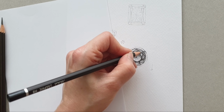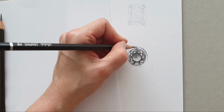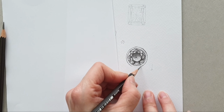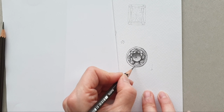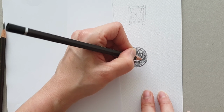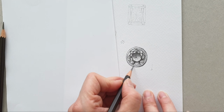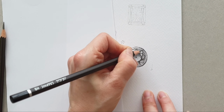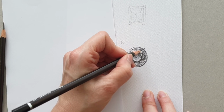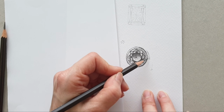Now you can focus on the bezel by drawing the outline with the HB pencil, which I'm using right now. Leaving the spot for the light, indicating the darkest part, which is going to be in the down right corner, like so. Also, what you can do, and that is only if you want to show this kind of visual elevation from the ground, is give a little shading, just for the beauty of it.